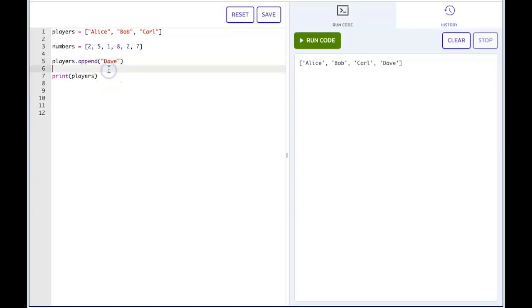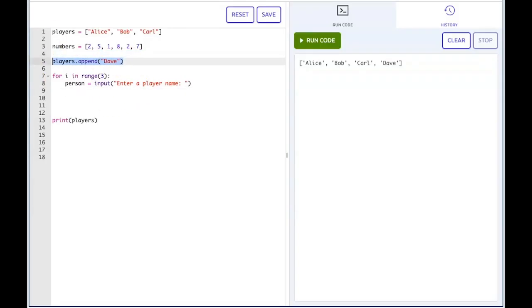Let's say I want to allow someone to type in their own. So let's do for i in range 3. We want to allow someone to add 3 players to this list on their own. So this is where I could do, let's say, person. Let's get an input from the user, enter a player name, and then with that person that they typed in, let's borrow this code here, I'm going to append whatever person that they added in.